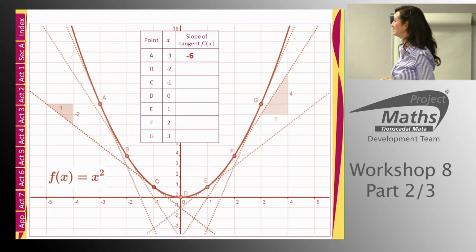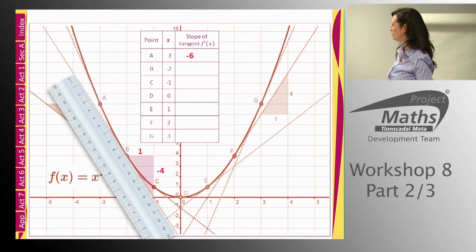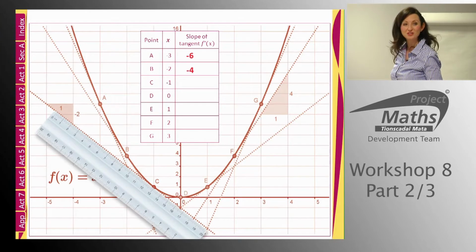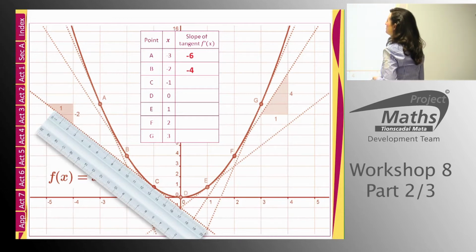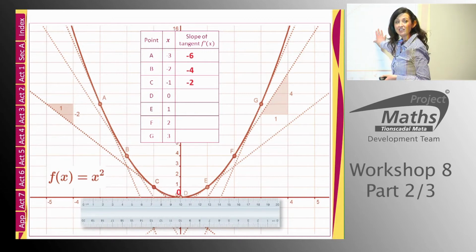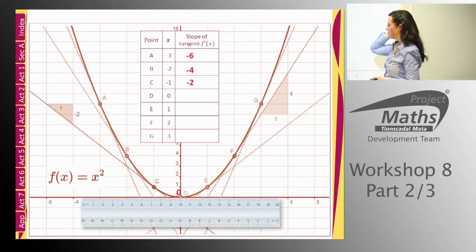Okay. Using the ruler again on the B, this time your rise over run was 1 and -4, so it's -4. Okay, C. You really needed the ruler, didn't you, to figure out which tangent you were looking at. You were given that one was -2. And don't forget, if you download this back in the classroom, all these animations are on it and everything, okay? Then at 0 we have a flat ruler there, so our slope is 0.